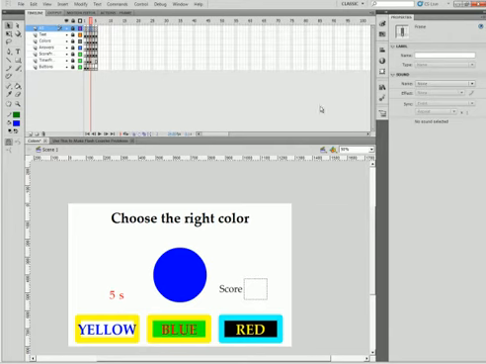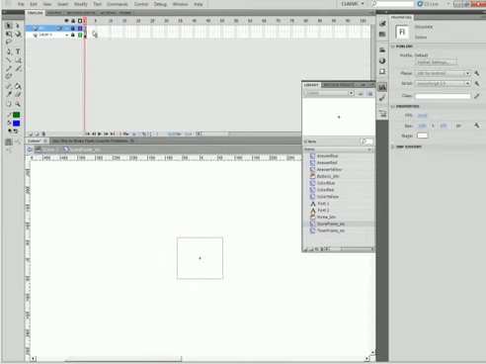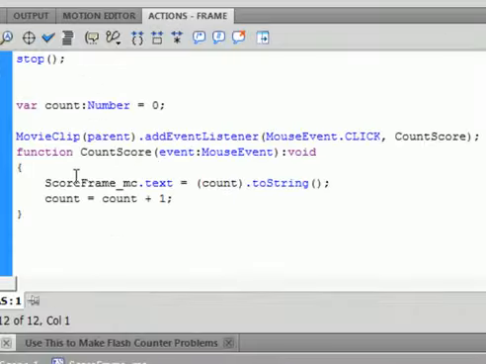The best I can guess is, if I go back to the score movie clip and look inside, here's a text box that has the same name, but it's dot text. It's this text box that we're counting.